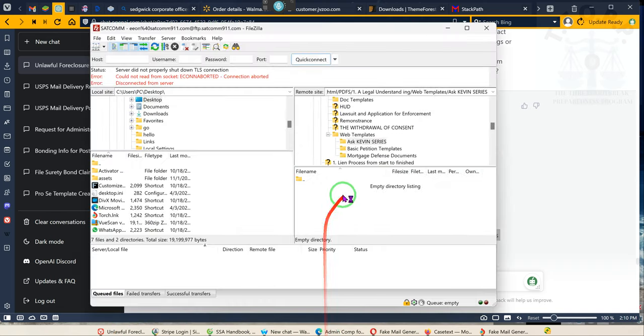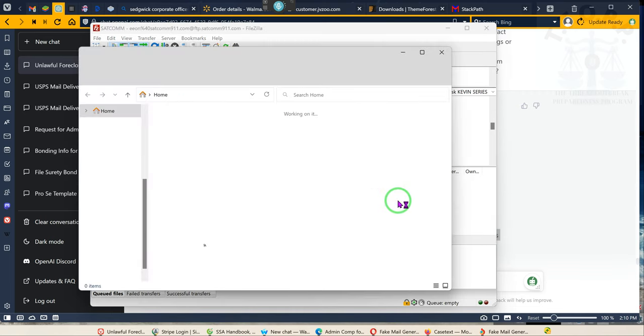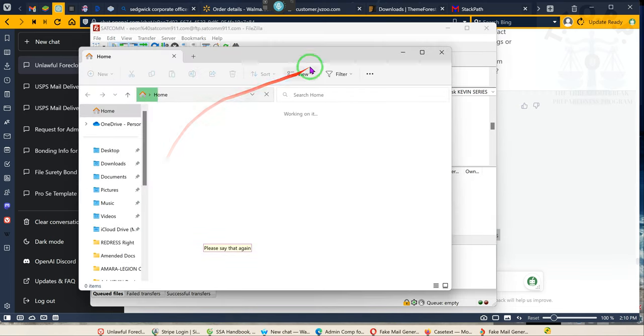What we're going to do is we're going to take all those documents and put them in this folder. The documents, the templates. You guys go in there. They all have titles on them, every single one of them. I just read to you what they were about. They all have titles and I'll be updating them.